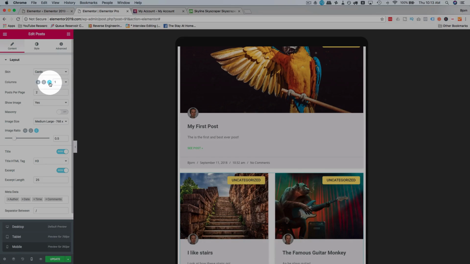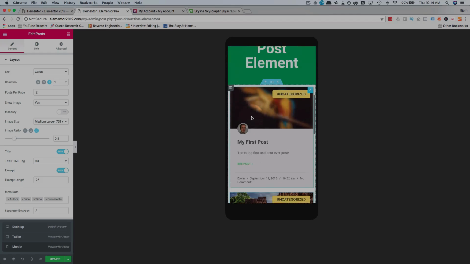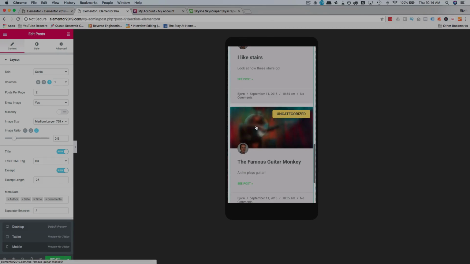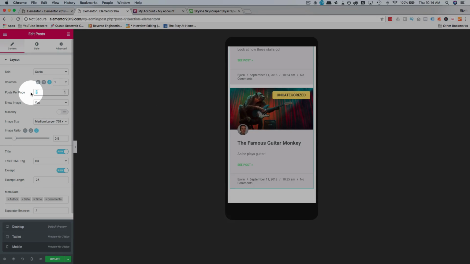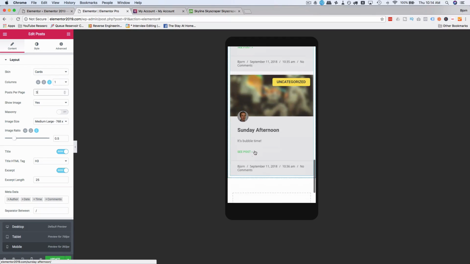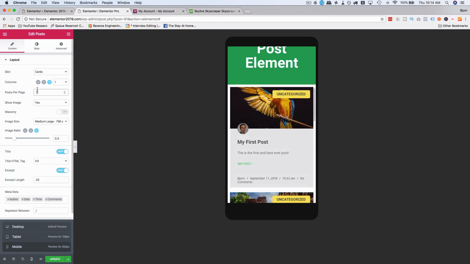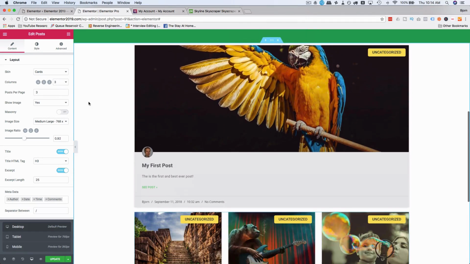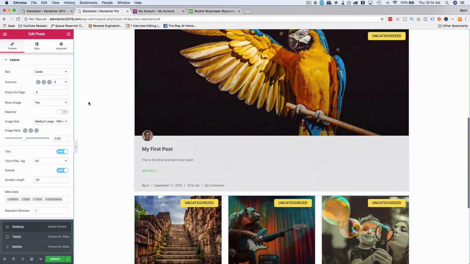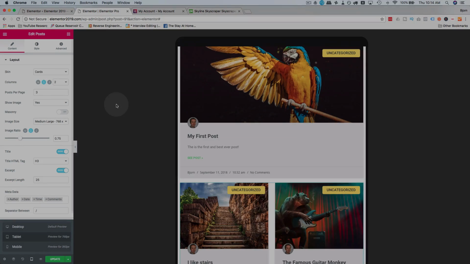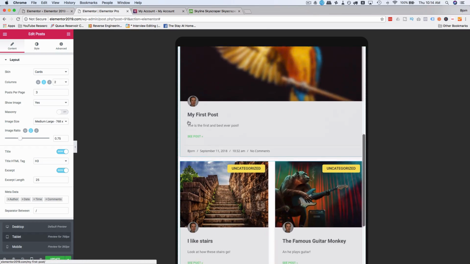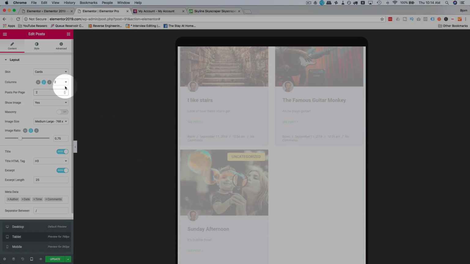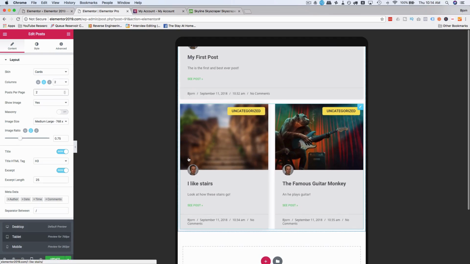Let's go to mobile or phone. Now we have our parrot, stairs, monkey. We go back to 3. Get our bubbles back in there because they're all in one list anyway. So now we have it optimized for responsiveness. So we have a nice looking layout on desktop. Go to tablet. Nice looking layout on tablet. This guy came back. So it looks like this posts per page affects everybody, unfortunately.